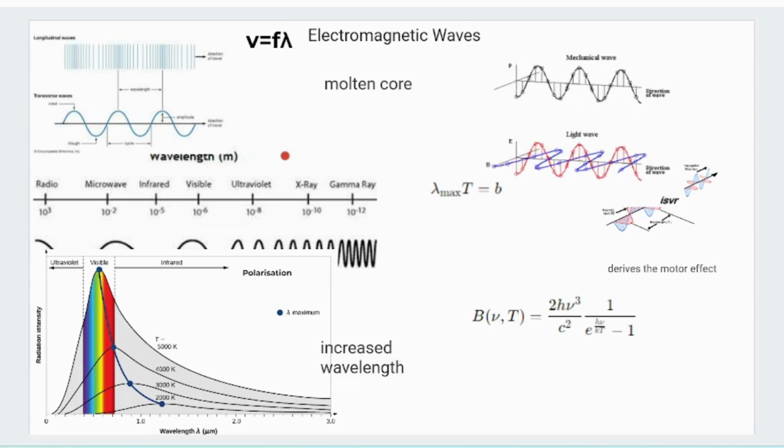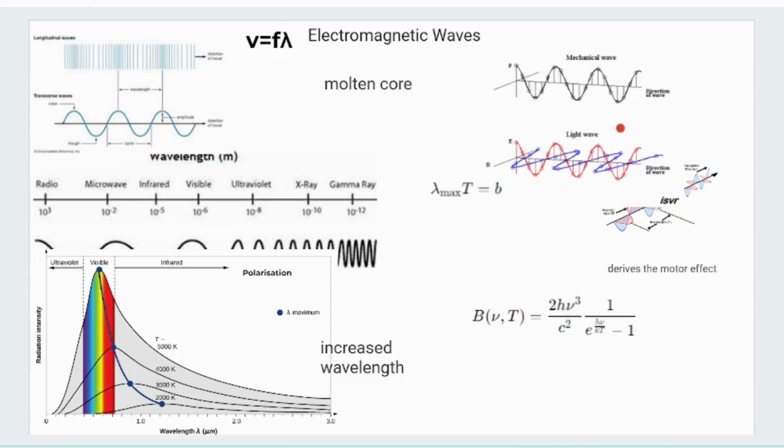Transverse nature. Electromagnetic waves are transverse waves, meaning that the oscillations of the electric and magnetic fields are perpendicular to the direction of wave propagation. The electric field oscillates in one plane, and the magnetic field oscillates in a plane perpendicular to this plane. In a vacuum, all electromagnetic waves travel at the speed of light, denoted as c, which is approximately 300,000 km per second. The speed of electromagnetic waves in a medium is less than the speed of light, and it depends on the medium's properties, described by the refractive index.